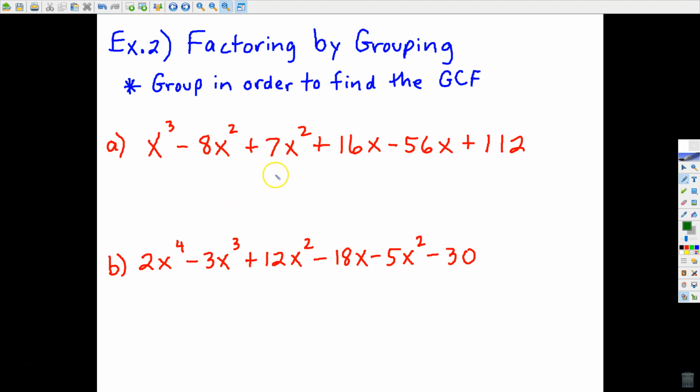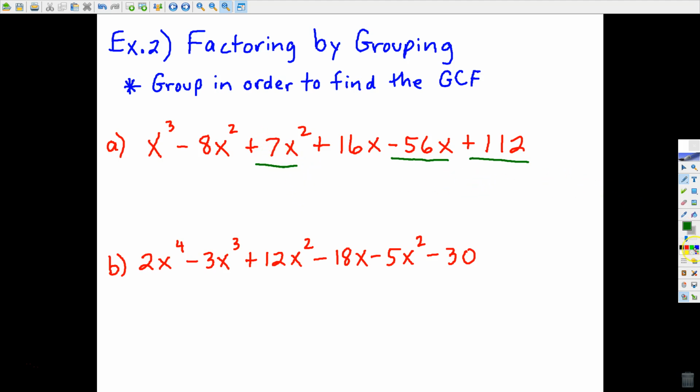Now in your case it's going to be 2 groups of 3, and the thing about those 2 groups of 3 is the groups should have something in common. They should have a GCF among them. Let me show you what I mean here. If you survey this problem, all 6 terms, you should be picking out things, or what is it that certain terms have in common with each other. Like, for example, 7 and -56 and 112. It just so happens that all of those are divisible by the same number, and that number is 7.